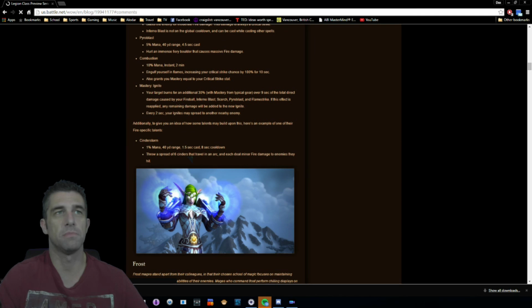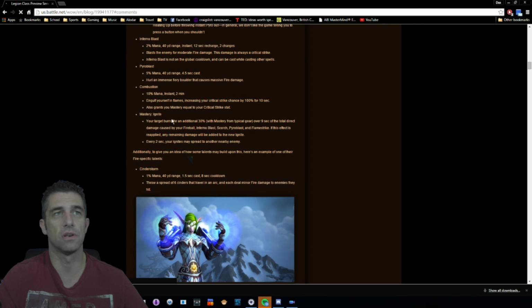Your mastery is going to be Ignite, so remember this for all your direct damage spells. Your target is burned for an additional 30% over 9 seconds of the total direct damage caused by your Fireball, Infernal Blast, Scorch, Pyroblast, or Flame Strike, and its effect is reapplied. Any remaining damage will be added to the new Ignite.